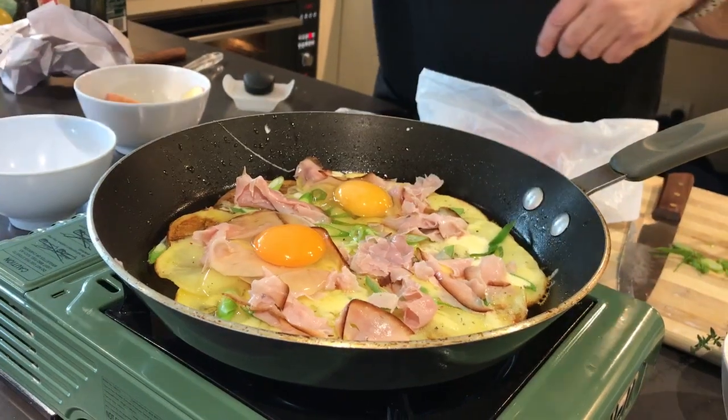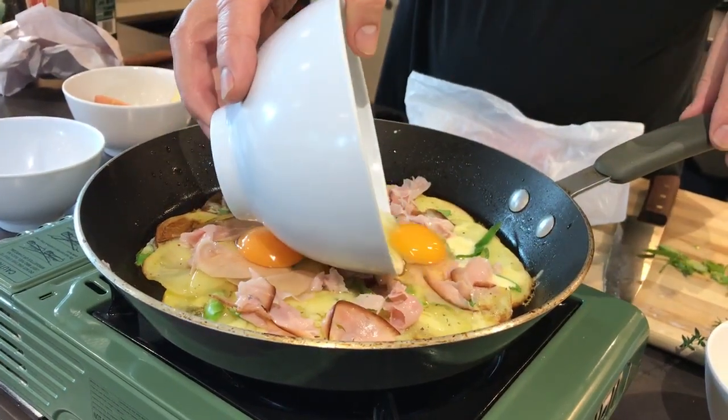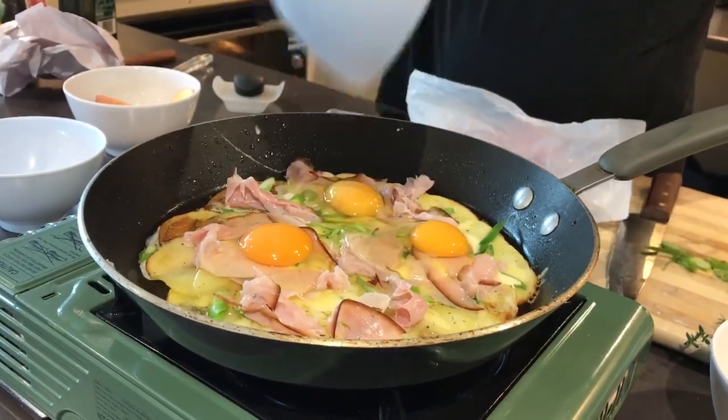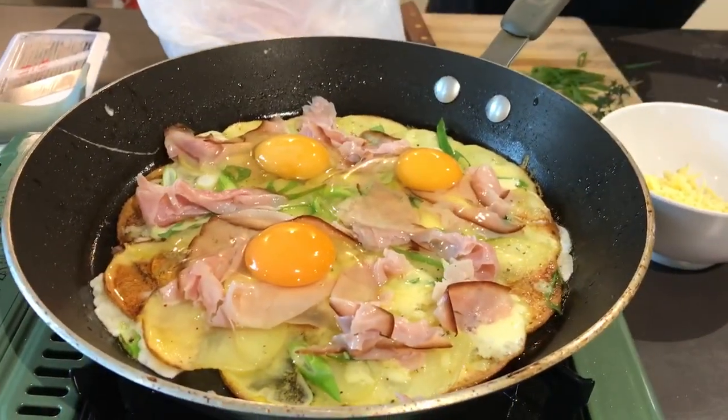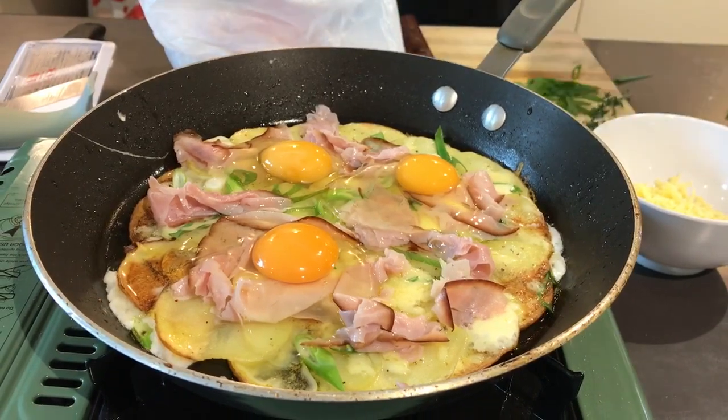Yeah. Okay, let's even get 3 eggs on this one. 3 and 3. Beautiful. Oh, look at that. Look at that. Now, what I'm going to do now, get my finer grater.